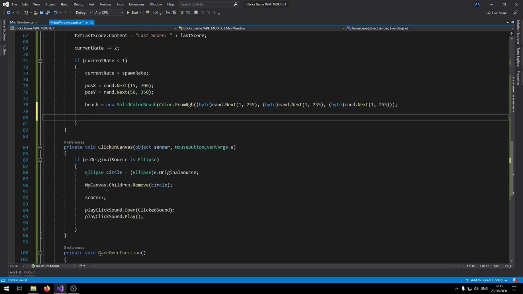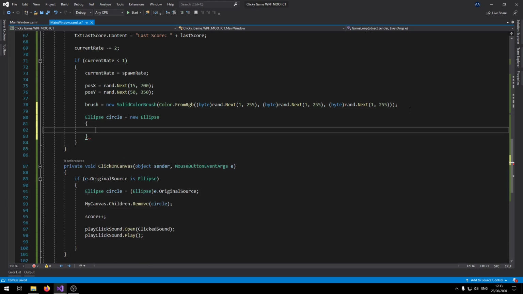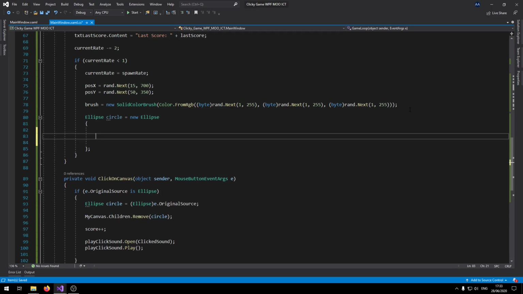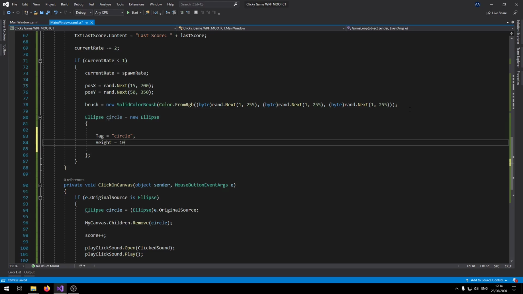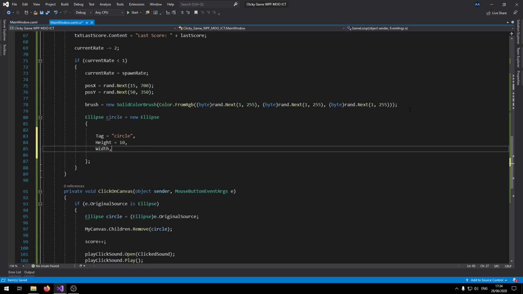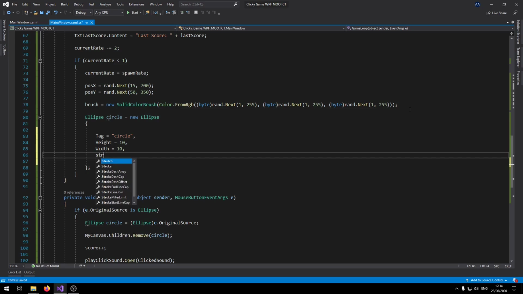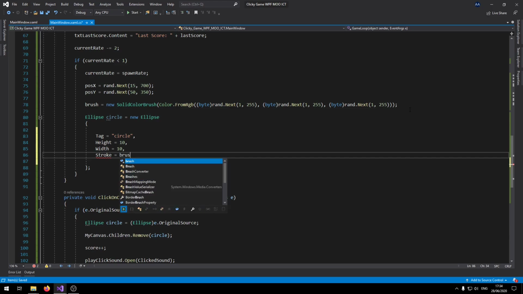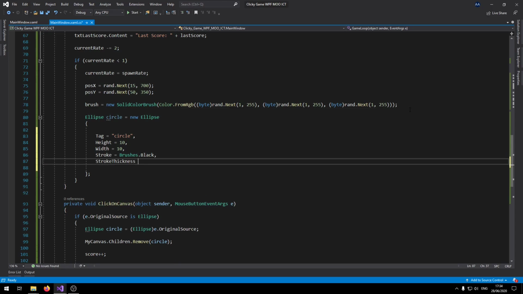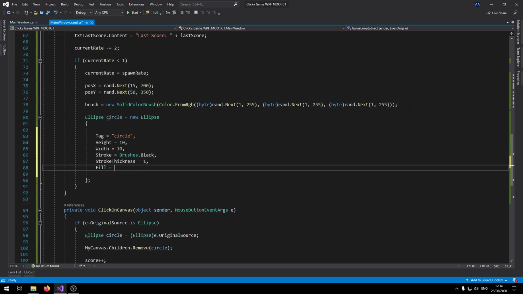And now we can go and make the ellipse that we need. So Ellipse, call this one circle equals new Ellipse. Okay, so inside of here we can say Tag, default. Height will be 10, width will be 10 as well. Let's stroke Brushes.Black, stroke thickness will be 1, and fill will be equal to brush.